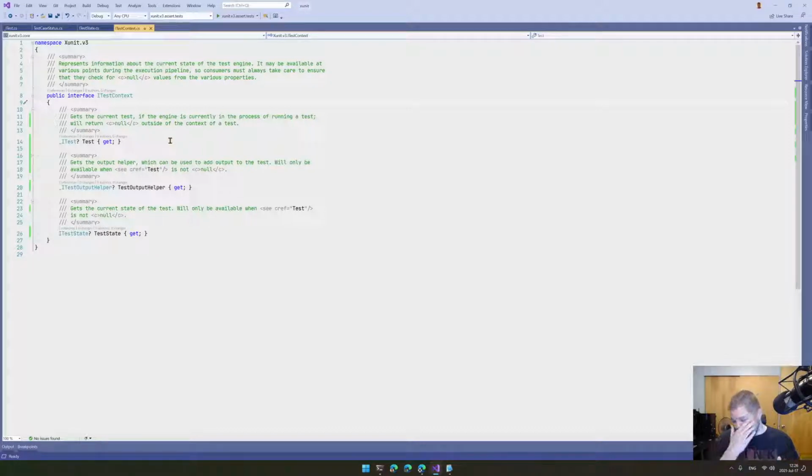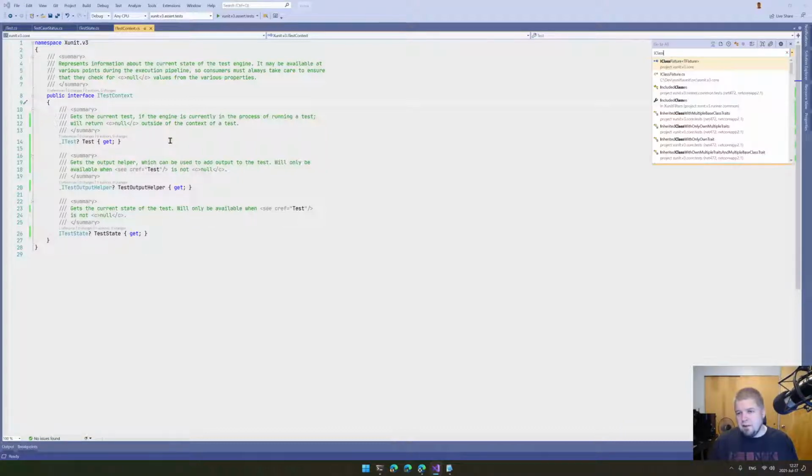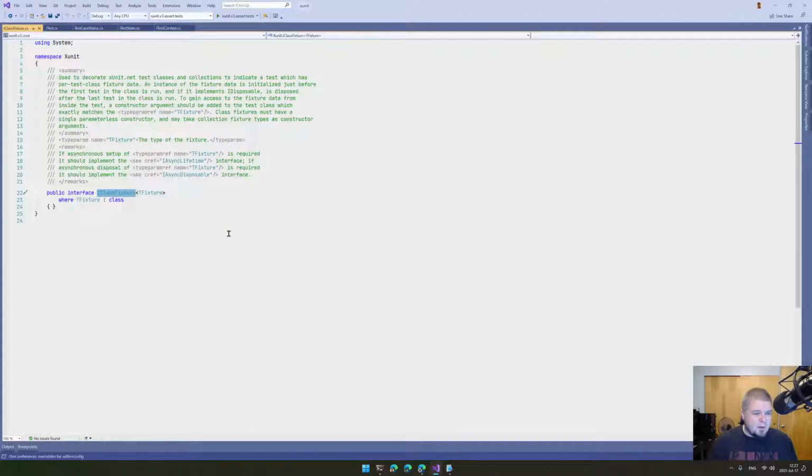For example, let's say I class fixture. Right, so if you have an I class fixture, these things have a lifetime which is tied to the test class and not to the test or the test case, as it may be.